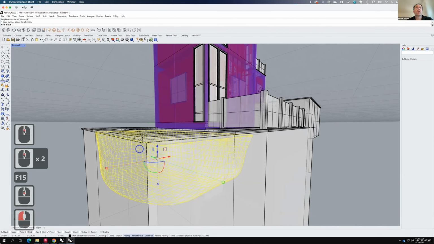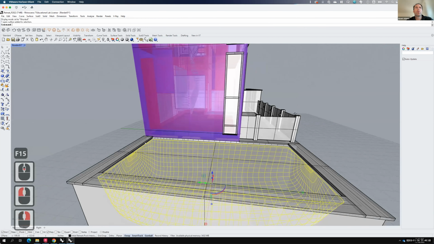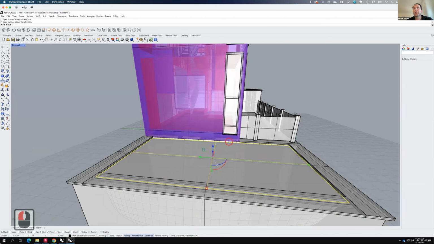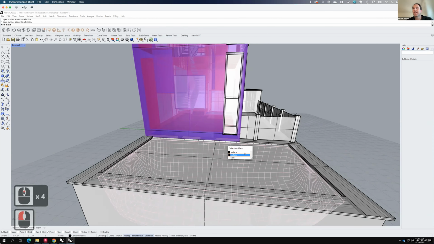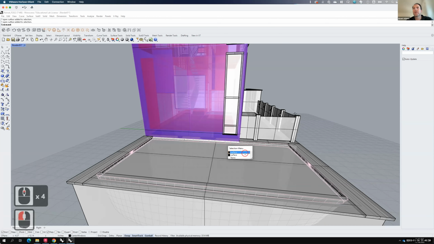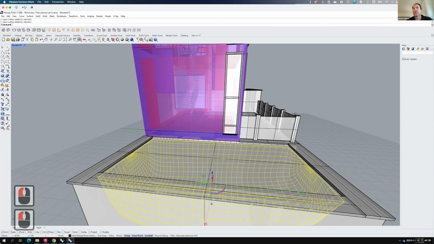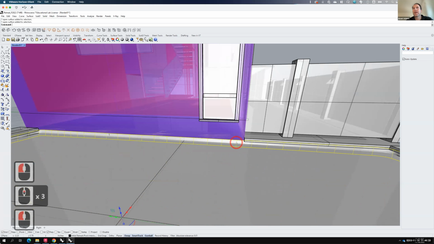Where I've created a profile curve and a border curve that goes all the way around. I did split that so that I can do a little bit of tile around the outside edge. So if you look here, there's that little bit of tile. That's just to change the material. So I did a gray bottom to the pool, and then a little bit of blue tile along the edge. That would be at the water line.